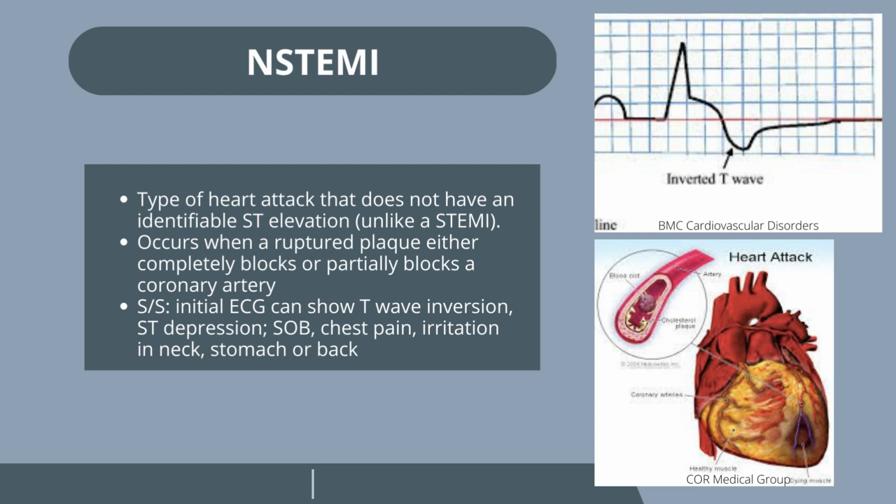So an NSTEMI usually occurs when a ruptured plaque either completely blocks or partially blocks a coronary artery. The signs and symptoms of this are usually in the EKG. While we cannot see an ST elevation, the EKG shows a T wave inversion, ST depression instead of elevation, and then the patient will have shortness of breath, chest pain, sometimes irritation in the neck, or stomach pain or back pain.